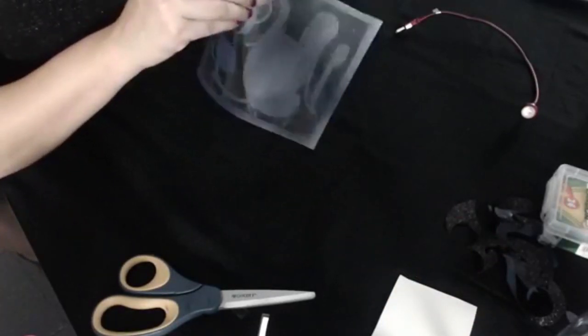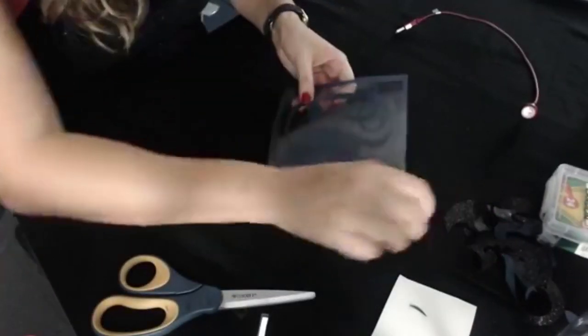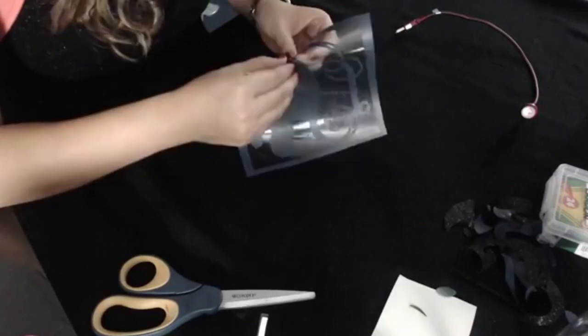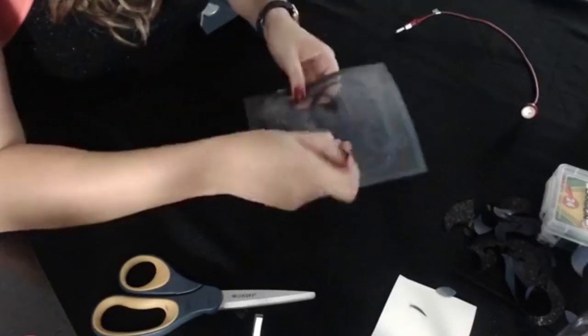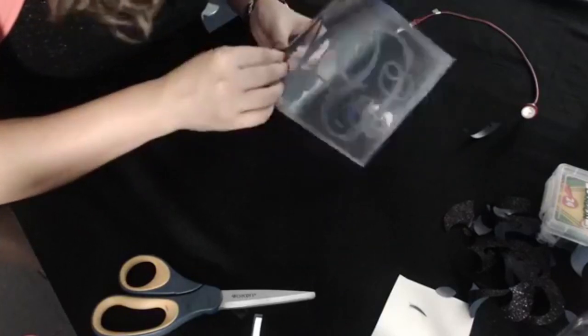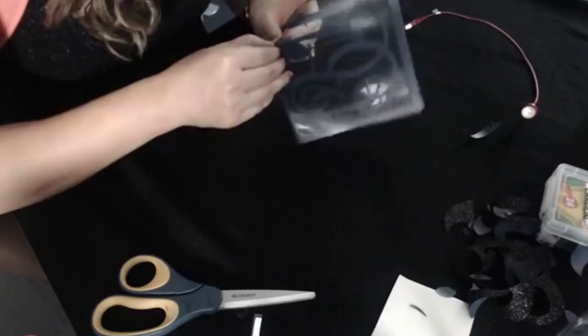Let's go ahead and get this out. The cool thing about glitter vinyl is it's pretty easy — you can kind of just bend it a little bit to find the line and rip it out yourself, you don't really need a weeding tool all that much. It also helps if you've made a million of your own monograms, so you kind of just instinctively know where to pull.